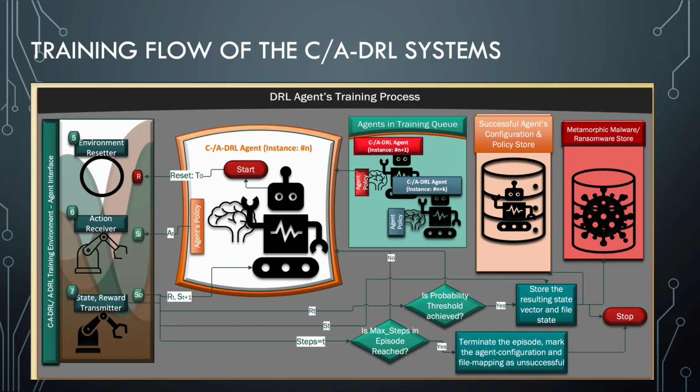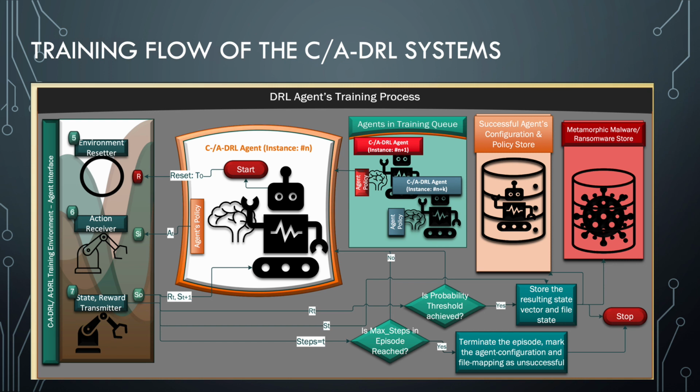Now, in an earlier slide, we showed the architecture of the training environment, and we referred to the agent which will be training against it. So this is the detailed flow of how the training agent learns against this particular environment. We have a repository of pre-instantiated agents, which could be randomly instantiated or instantiated based upon a particular algorithm. And these would interact with the components 5, 6, 7 of the environment as we covered earlier.